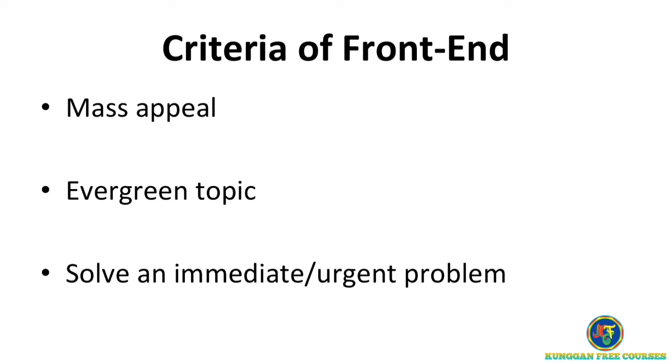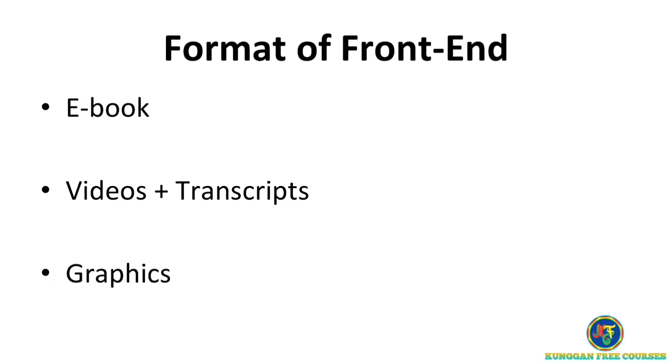Moreover, a topic that can solve an immediate or urgent problem is one of the hot topics that would generate a lot of sales. These are the topics that could provoke the emotion of your subscribers, the emotional enhancers that make people buy your front-end products. Your front-end product can come in many forms, such as an ebook, videos plus transcripts, graphics, and many more, but these are the 3 common formats used in the marketplace today.